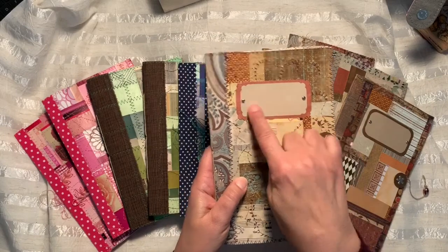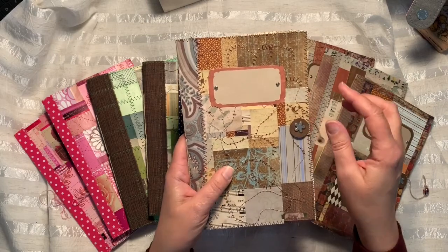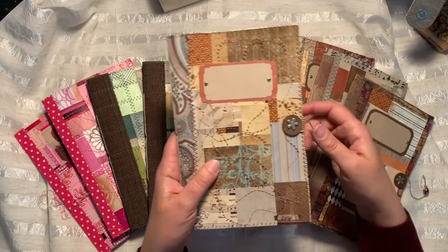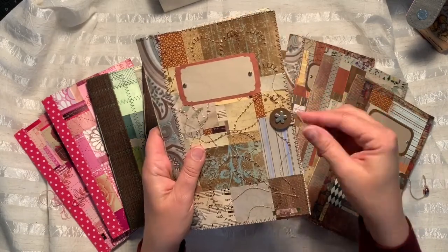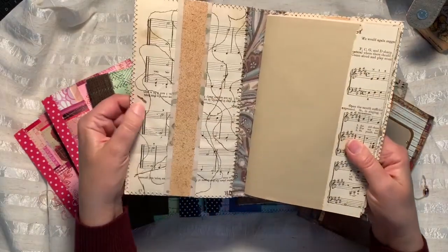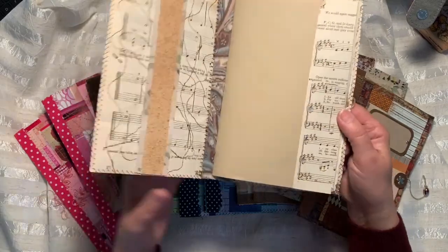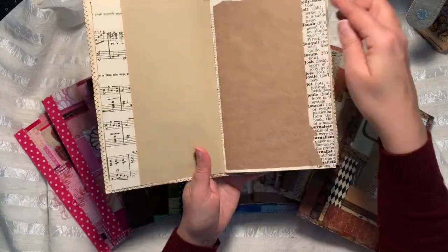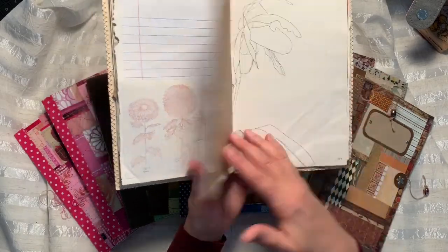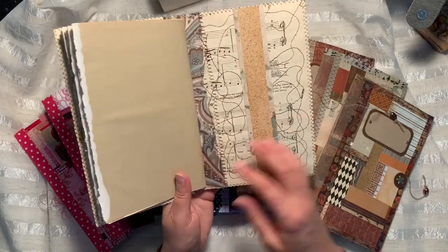What I did with all of them is I gave each one a cover plate — a title plate — so I could title it. If it's going to be a month or a subject, it would go right there. I did some sewing on them and put a closure on every one with a little bead — wind-around closures with brads. Inside, each cover has some sort of a pocket or belly band. For this brown one I went pretty plain; I didn't embellish at all. These are lots of writing space journals for subjects or otherwise.